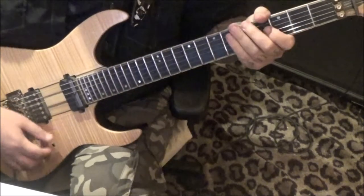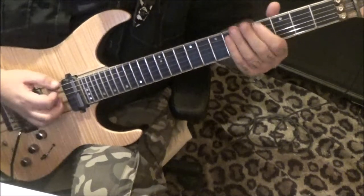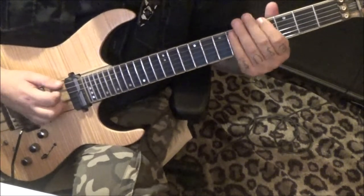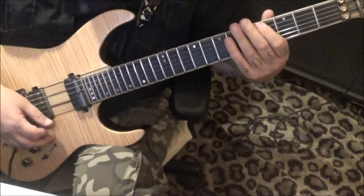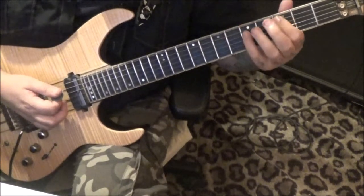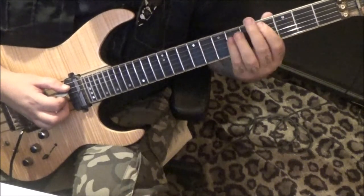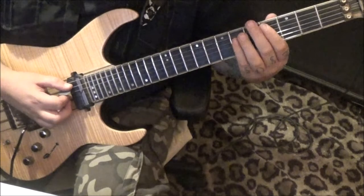If you got section one memorized, just move it up a whole step. At the 3:17 timestamp, you're just going to hit the fourth fret on the E six times staccato. Then section eight comes in at three minutes 20 seconds: three-five A and D string to four-six A and D string — that's a C5 to a C-sharp 5, double dots, three times.